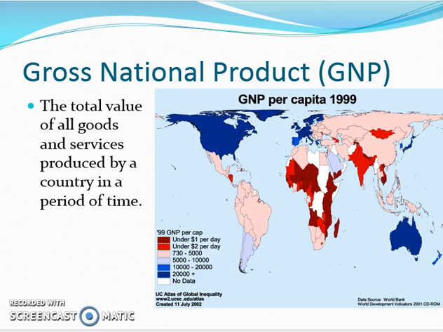So if you're going to figure out the GNP per capita of the United States, you'd take our total GNP as a country, but then you would divide it by the number of people who are living there. So again, that's all per capita means, is per person. And that's all we needed to cover in this particular section.